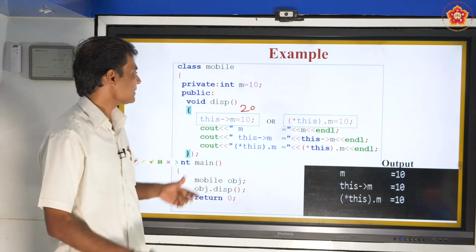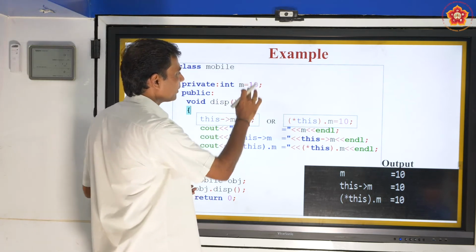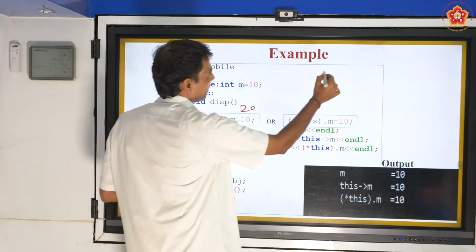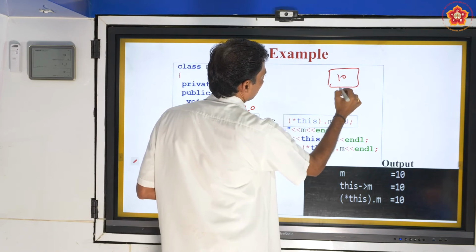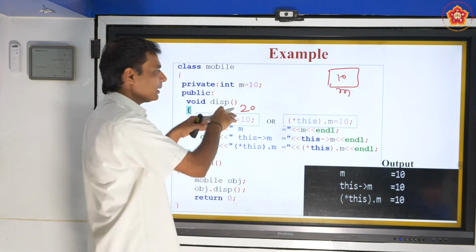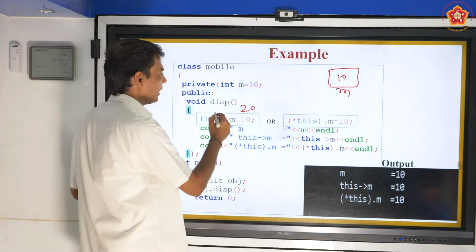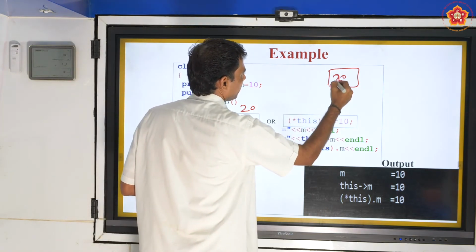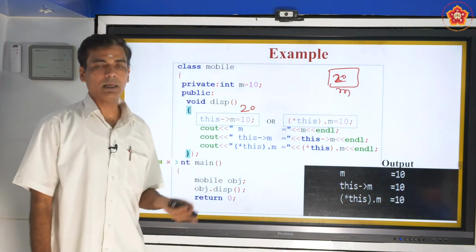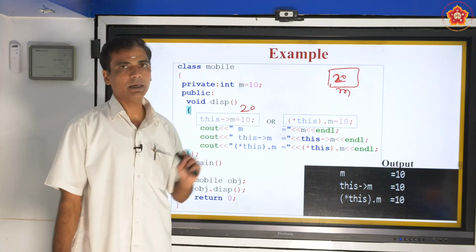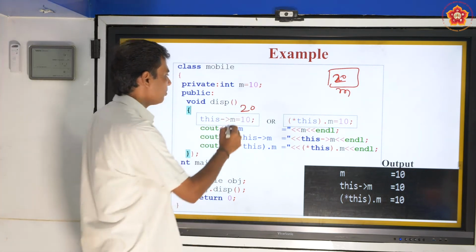Otherwise it is the same as allocating 10 to the memory, this is m, 10, and then again reassigning the value 20. So what will happen here? The earlier value will be erased and the new value will be written. It is as simple as this.